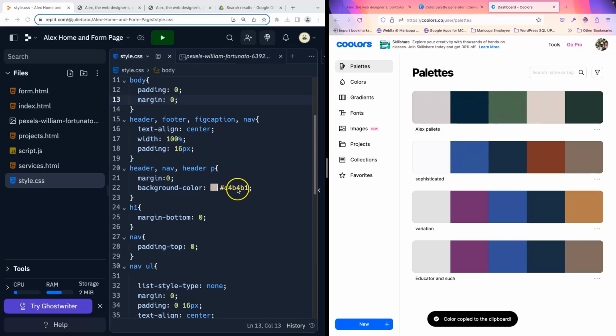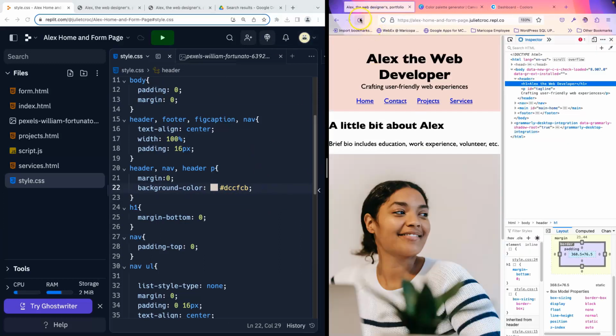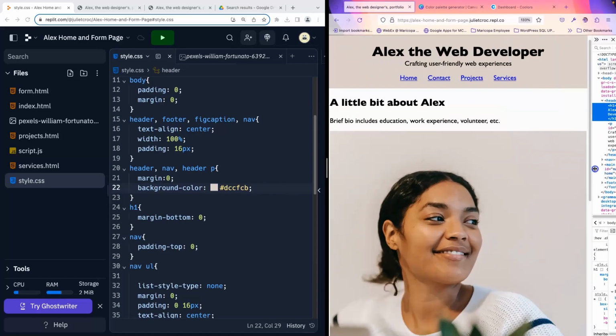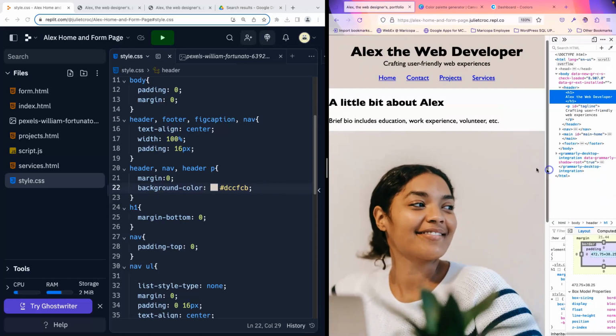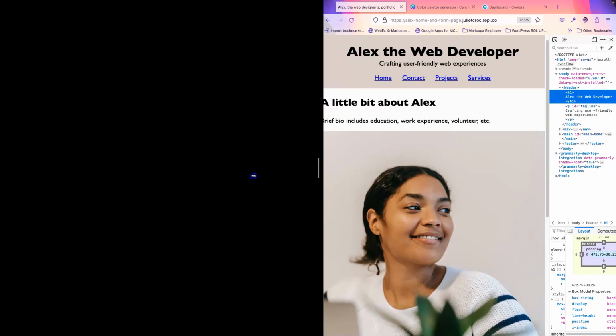That's the color that I want here. Okay, there we go. And then let's see what happens. Yeah, it's the color that I want, and I'm going to use that throughout my whole site. Okay, I like it.